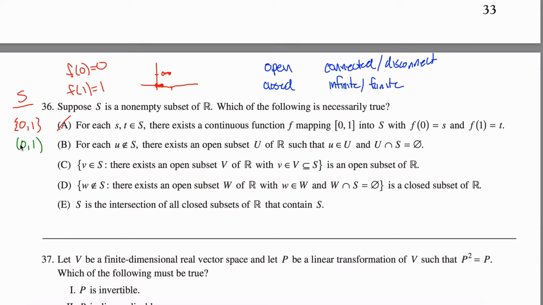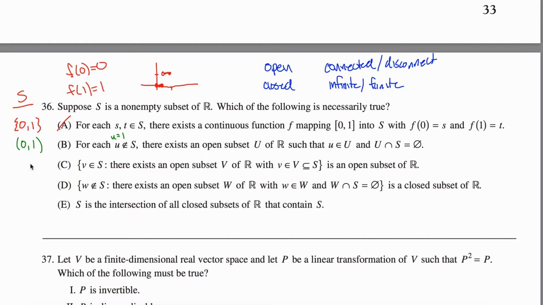This open set will certainly do. Suppose that S is all elements from 0 to 1, not including 0 and not including 1. What this is saying is for each element not in my set, so I could let U be the element, I don't know, 1, for example. 1 is certainly not in my set because my set is everything between 0 and 1, not including 0 or 1. If I think about an open subset around 1, so you got some little ball, might be really, really small, but it contains 1, and then some numbers that are slightly less than 1 and some numbers that are slightly more than 1. How many, I don't know. It would be very, very few, but there's something there.